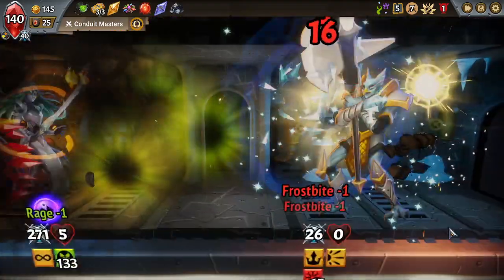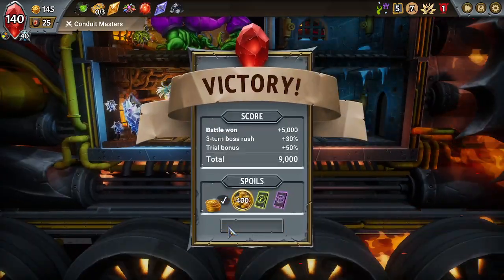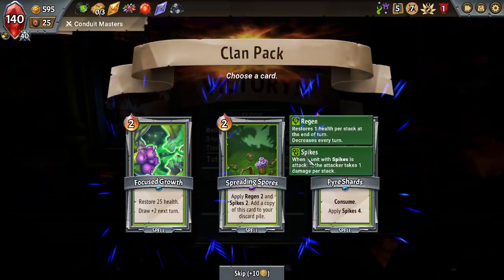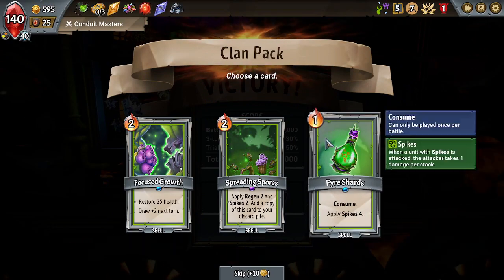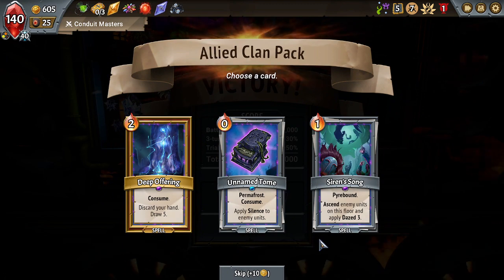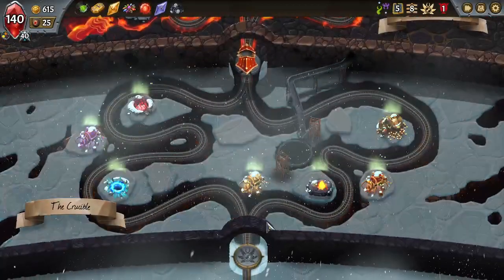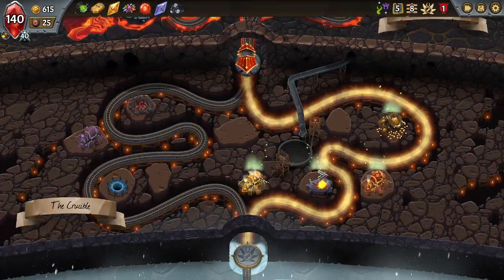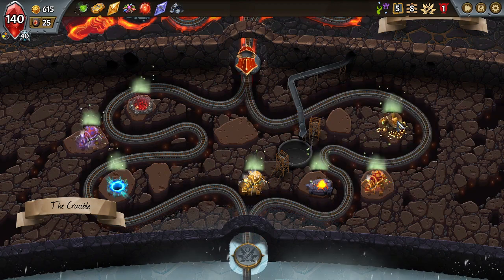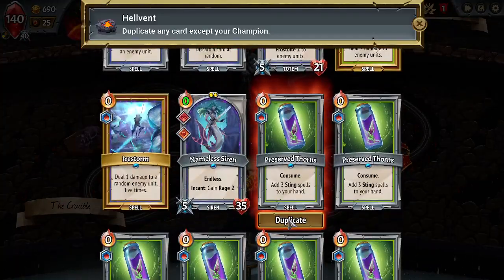Now, I know you may be saying, that kind of looked pretty close, but no, because keep in mind, we're always getting Sting cards. We are consistently doing 240 damage per turn with just our hand, with just spells. Let's see. We don't need that. I will duplicate. I will go here, and I will duplicate a Preserve Thorns. Just give me more stings.